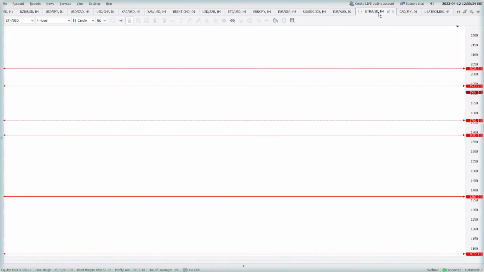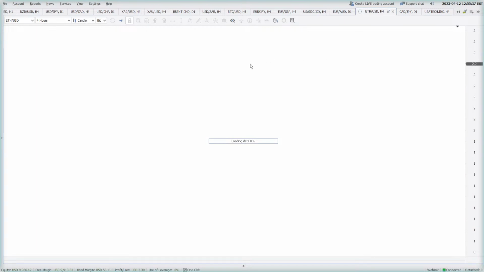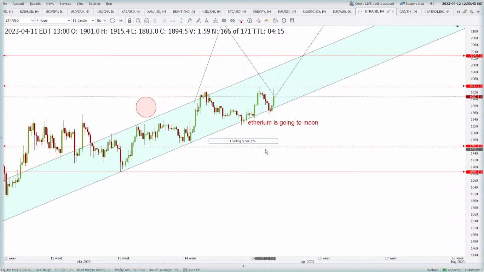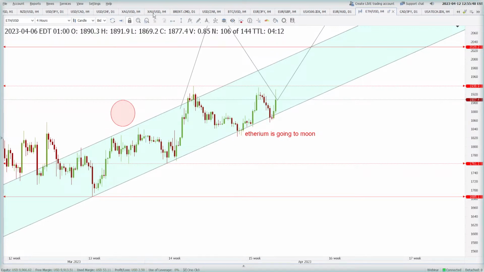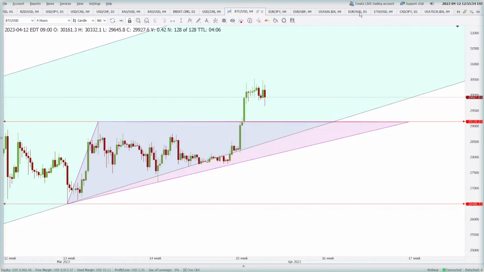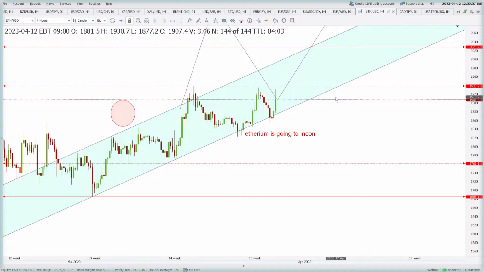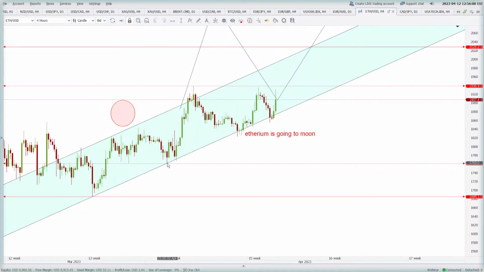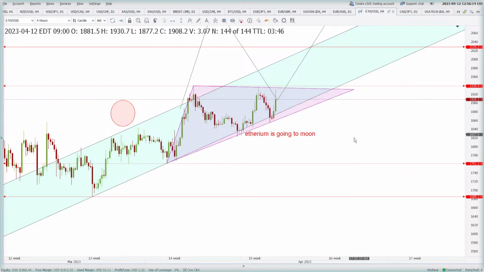All right guys, Ethereum, we are bullish, but it has also failed to go higher, just like Bitcoin. So let's see what the charts are telling us. Okay, I think this is better than Bitcoin. Let me check on the Bitcoin. Okay, this is 4 hourly of Bitcoin and this is 4 hourly of Ethereum. Well, Ethereum does look like it is taking support at this channel low, and it is trying to form a triangle. Guys, are you with me on this one? Let me check. This is like a formation of a triangle. What do you say?